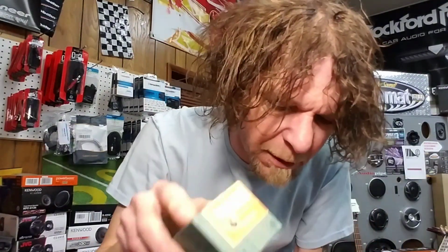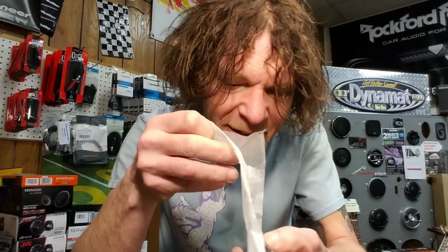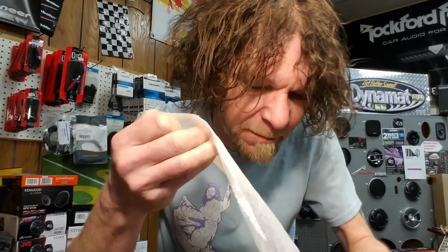Okay. I got this in the mail. This cool old box. The guy sent these to me. Inside this box are these. These are pickups for a Rhodes piano that I am currently restoring back to its hopefully better than original condition, which is how I treat guitars. If it can make music, I can fix it.